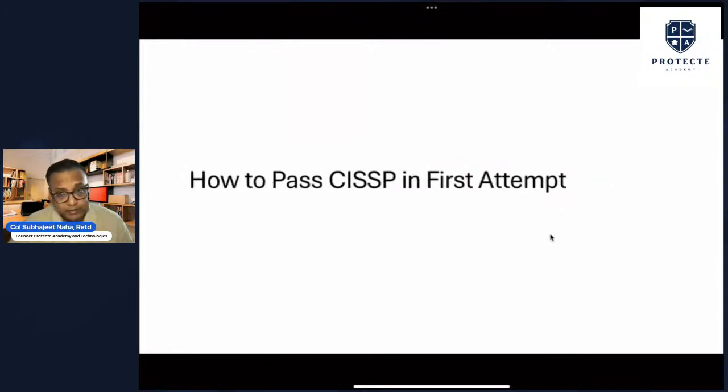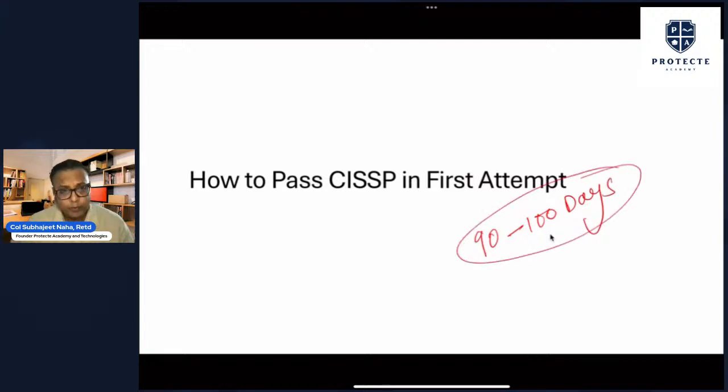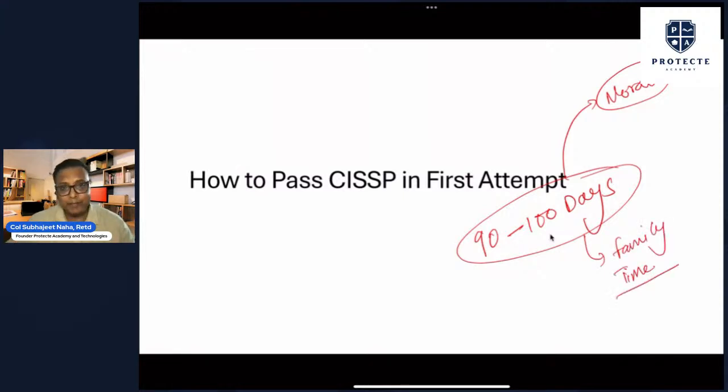My aim is to make you pass CISSP in the first attempt, in a preparation period of around 90 to 100 days. And why we say so: the moment you make it a long drawn affair, more than 90 days, what starts affecting is your morale. You start losing your morale. And the second thing you lose is family time. This exam requires a lot of commitment, and your family has to sacrifice a lot to set you free for preparing for this exam. That's why it's very important to pass this exam in the first attempt. Otherwise, it's a great demoralizing factor for people who are not able to pass it in the first attempt, because it involves a lot of preparation.